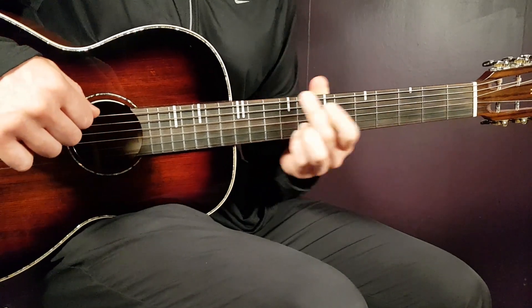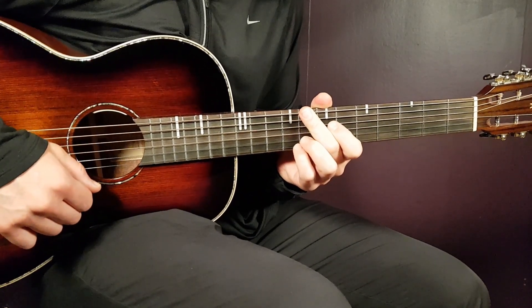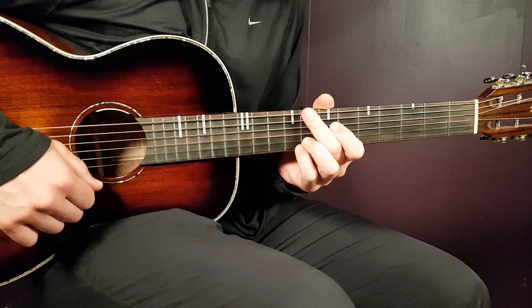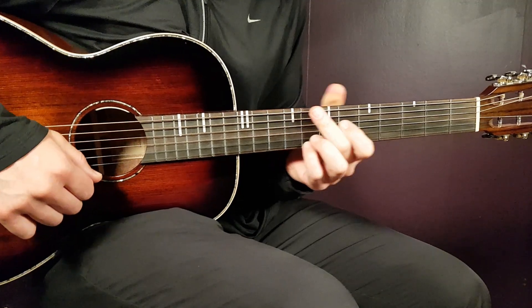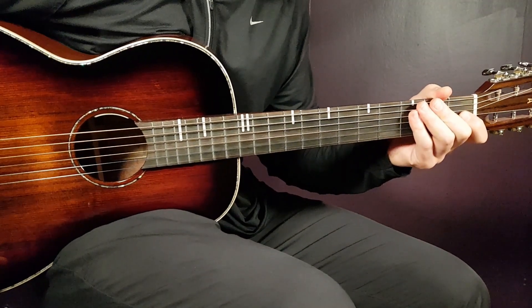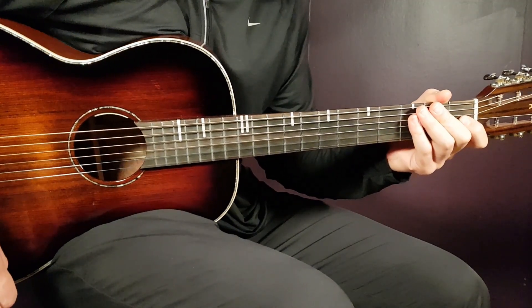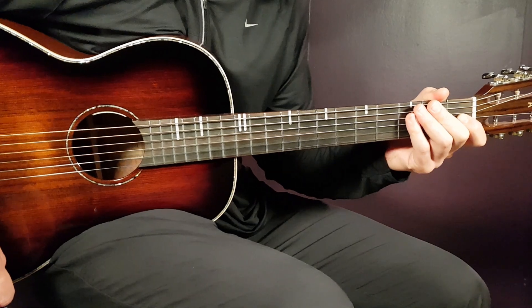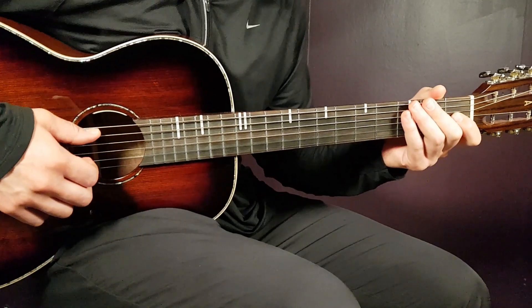Welcome to Growing Guitar. Today we're looking at a great song from Sam Tompkins. I really got my eyes on Sam Tompkins a while ago — he had some collaborations with Ren, another great artist. Sam really has a great voice and I love his songs. This one is a good example of that: C-Me is the title of this song.